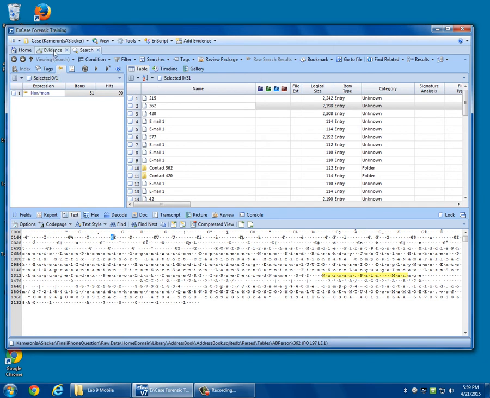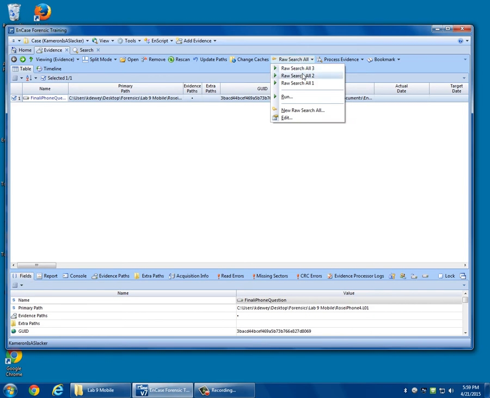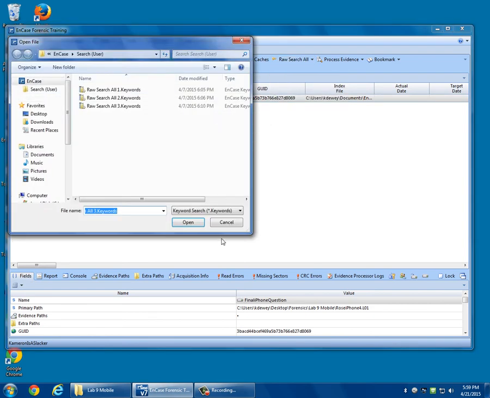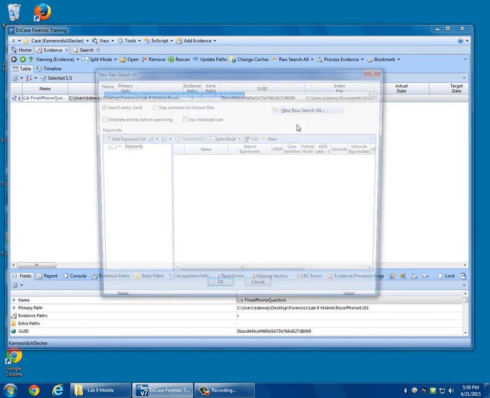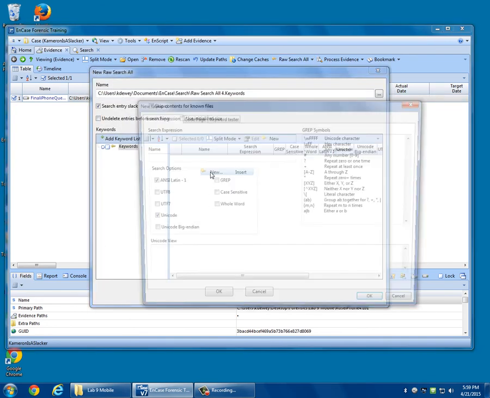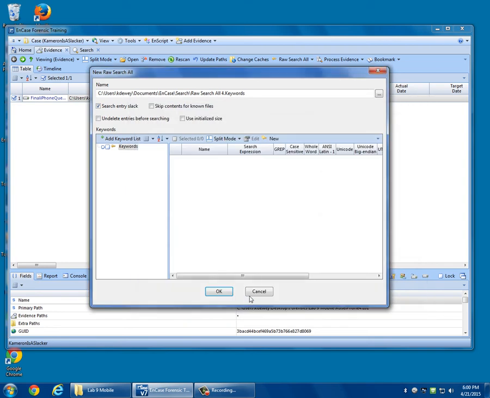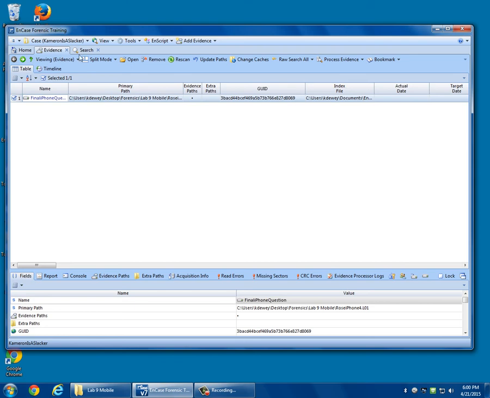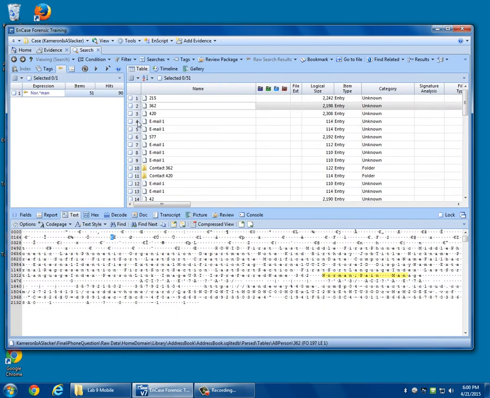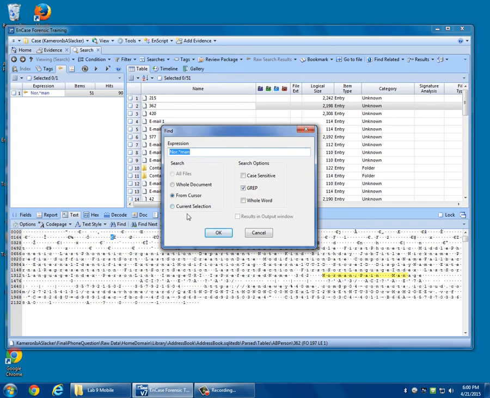If we go back to our evidence tab and do a raw search, say we add a new one. See this option for ANSI and Unicode right there? Unicode is the dots between it. I don't have that option on the other screen, so that's why it's not letting me find it. Here on search, I don't have the option of doing Unicode, so it's not getting that dot between it, which sucks. You don't have to worry about that.